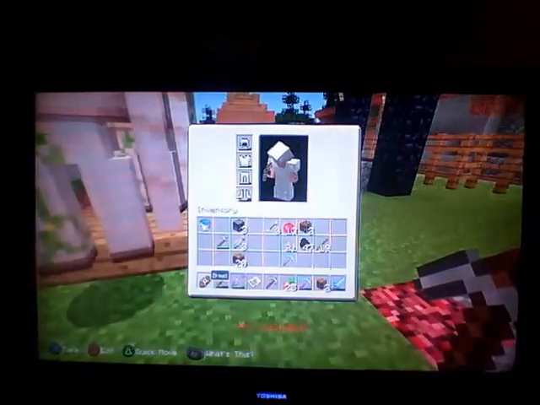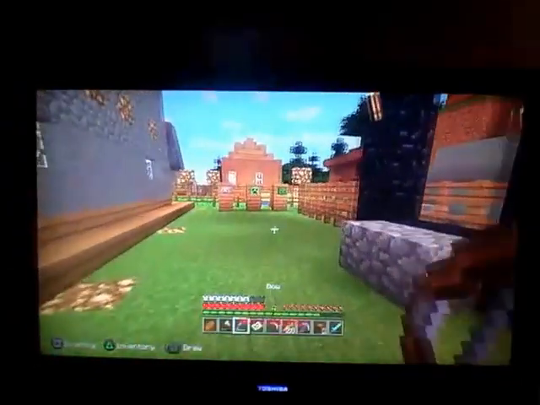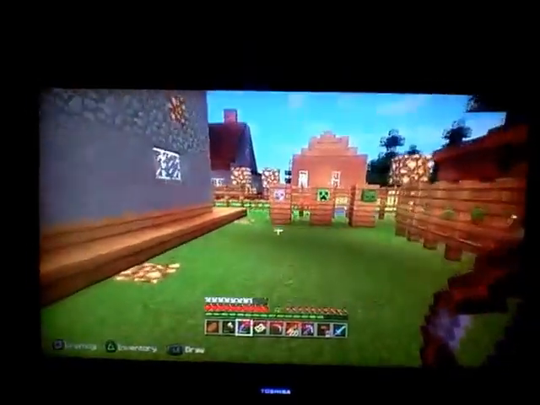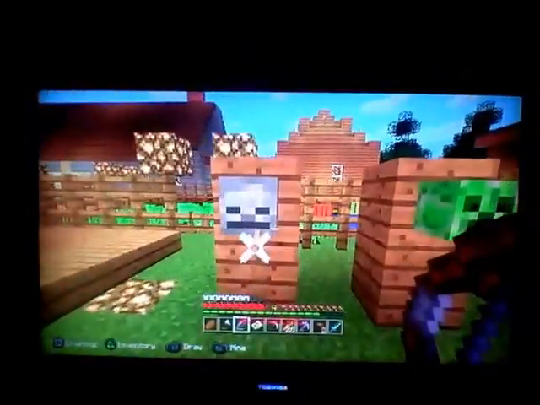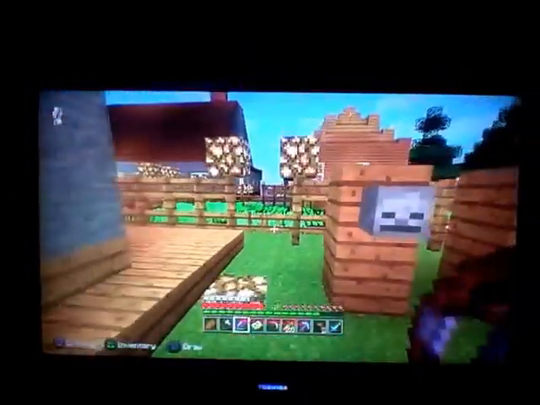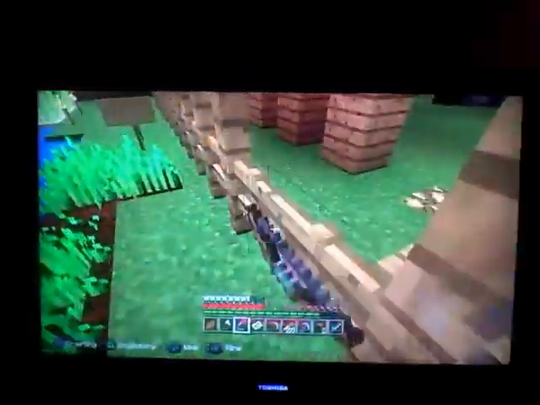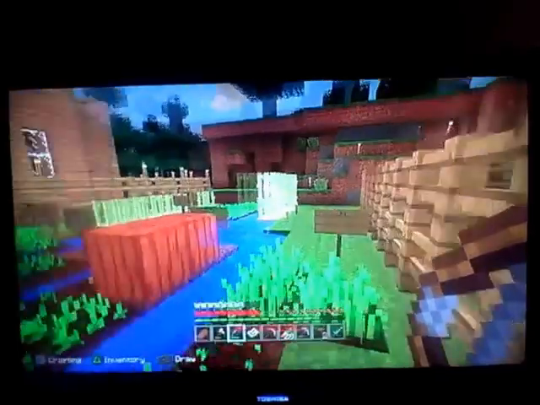We have lots of stuff in here. I have target practice for zombies. Look at that. Got you right in your mouth, huh? Alright, here's my garden, my garden that has wheat.